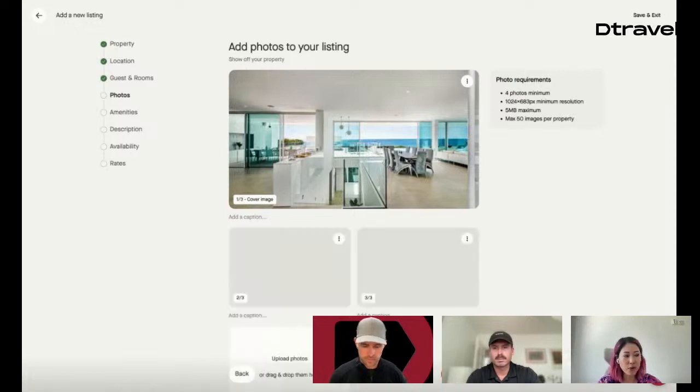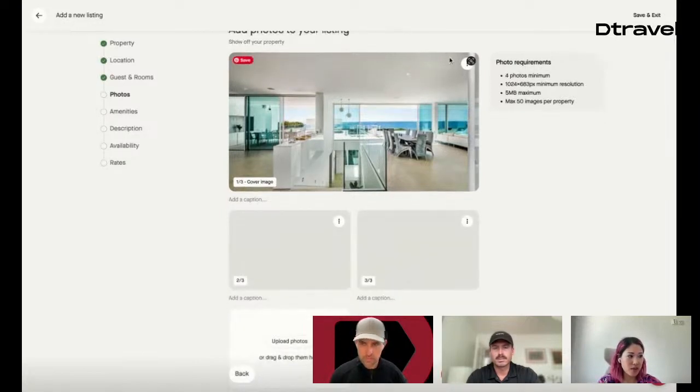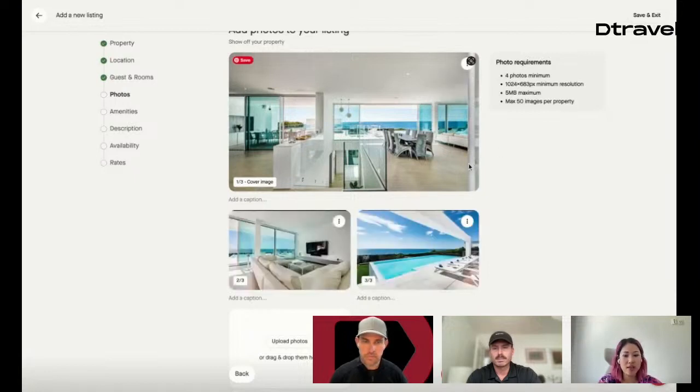And so there's 4 photos minimum required that you'll need to add, and then you can change your cover photo here. Again, we're going to be adding improvements to this flow later on.